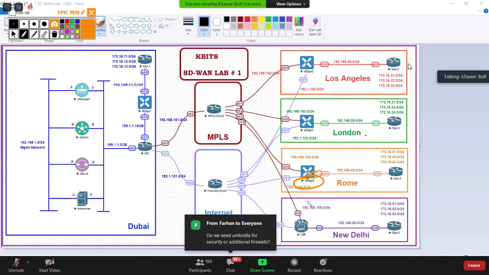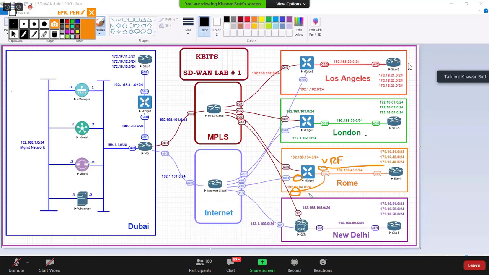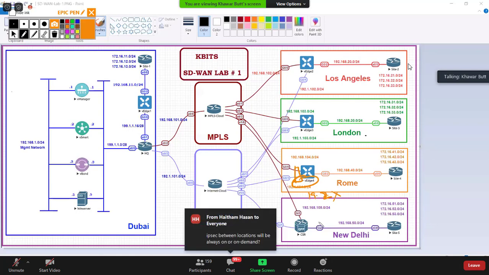NAT is one of the ways to do it, Burhan. You do have the ability nowadays to have a small version of a firewall that is built in on the vEdges, starting with 19.2, I think. They started building in a firewall inside it. No, DIA is direct internet access. Application-aware routing allows you the ability to specify which TLOC to use. With DIA, you're doing NATing towards the internet.